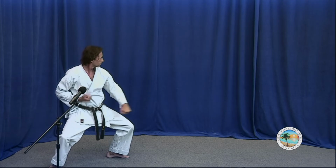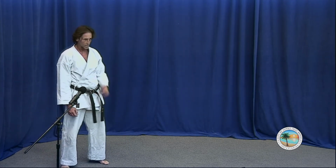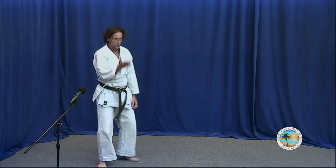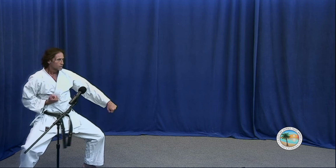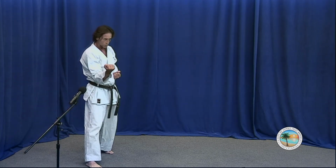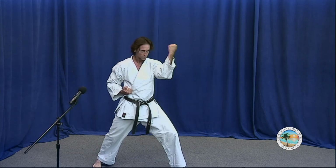Then Hadyuki. Circular block. Somebody attack. Either with a punch or a kick. You get out of the way and block. The other side. Third application. Block. You kick. Elbow strike. Backhand strike. Okay?